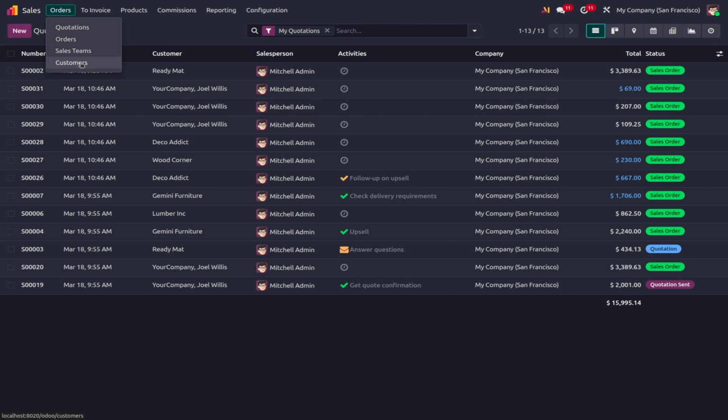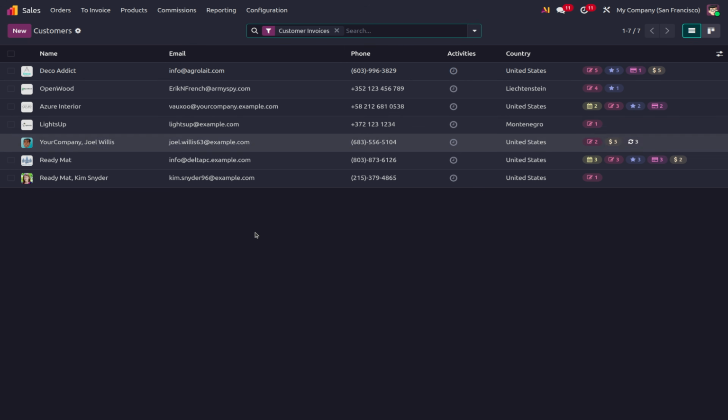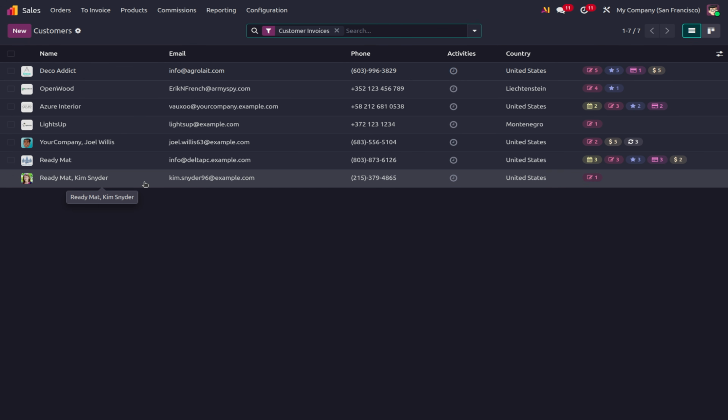When we move to Customers, we can see all the customers. But in Odoo, there is only one concept: we are creating just a partner. Once we create an invoice for that partner, the partner will be visible in the customers list view. If we create a vendor bill for that partner, the partner will be visible in the vendors list view.